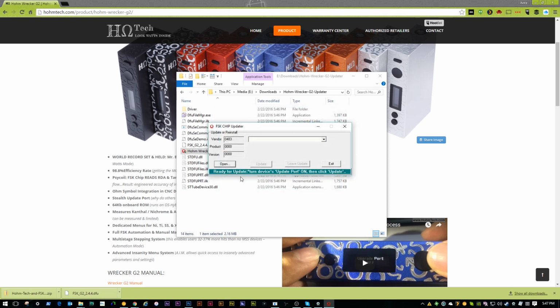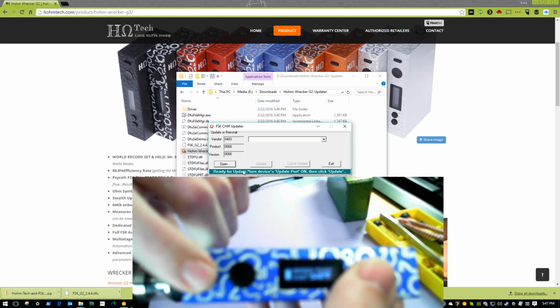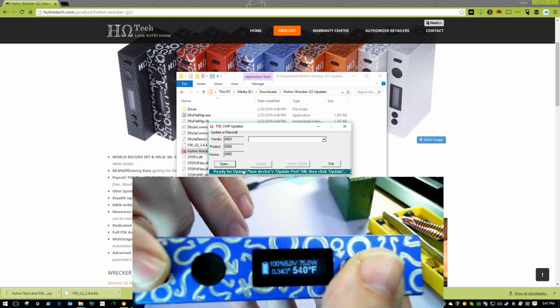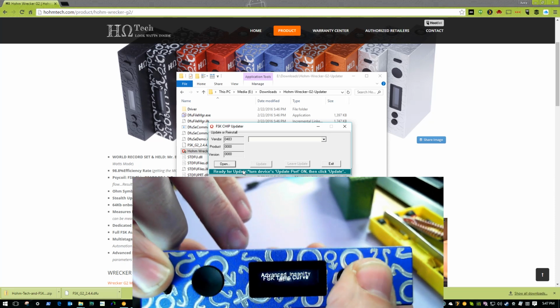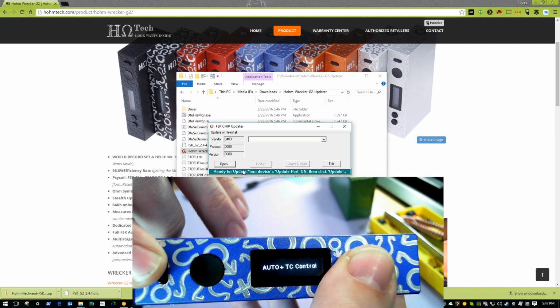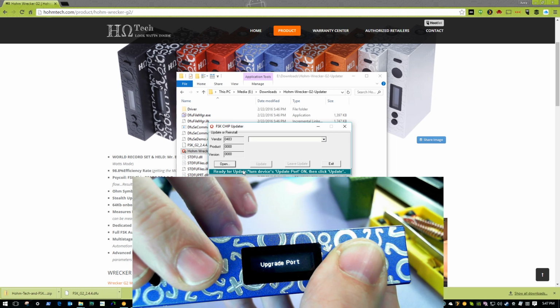Click open, and now it wants us to put the device in update port mode and click update and plug it in. So first, grab your mod and make sure that it's on, and hold down the menu button and both the up and down buttons at the same time for about 2 seconds. It'll say Advanced Insanity menu, and then switch to screen rotation or something else. At that point, press up or down until you get to the menu item called Upgrade Port.